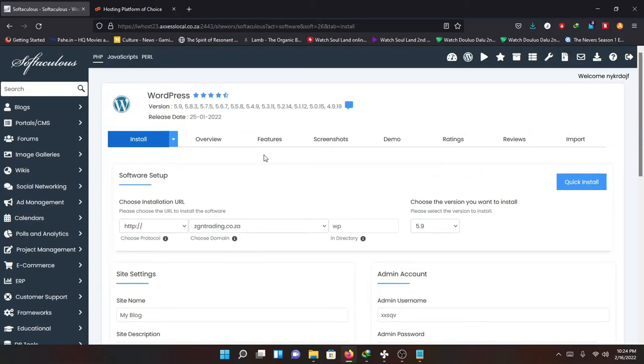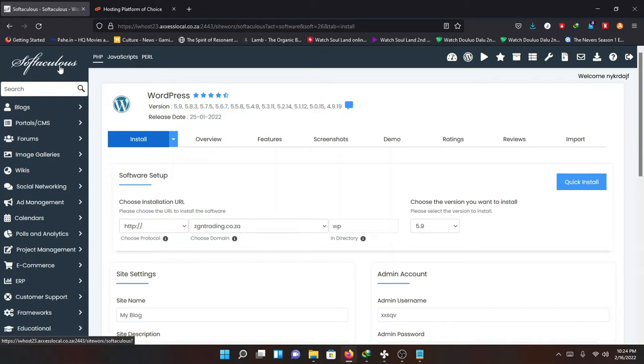So assuming that you are now here in Softaculous, you're about to install your WordPress site. The way for you to get to Softaculous is different with each and every host.